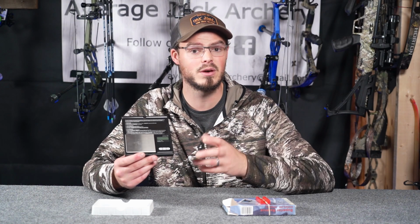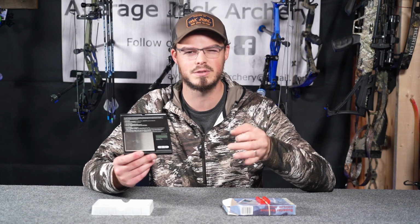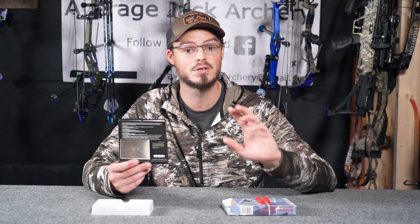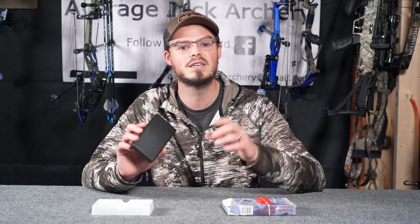The batteries, if you get one that runs on AAA instead of the little CR32 watch style batteries, they can last forever. You can even get rechargeables for them. I use mine in the shop all the time to measure out a whole litany of different things, not just arrows and components. It's a real easy and cheap addition into your Christmas list this winter.